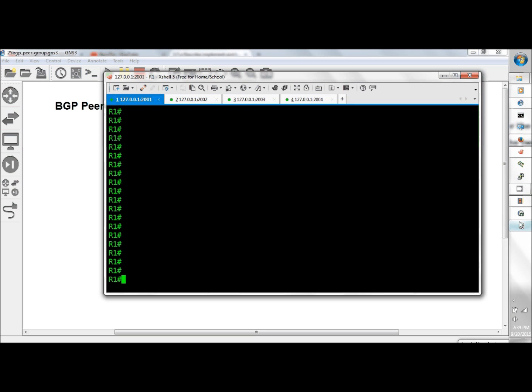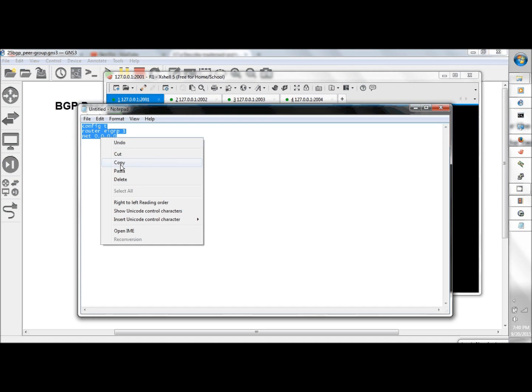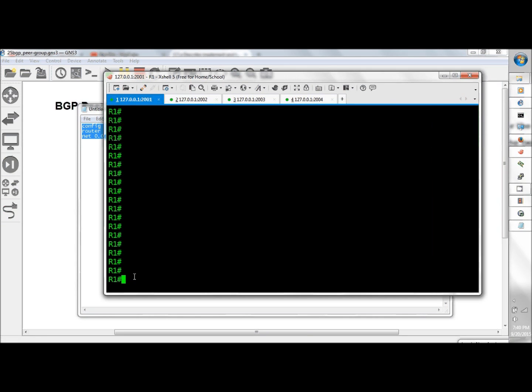We're going to set up the IGP with config t, with Notepad. Router EIGRP 1, network 0.0.0.0, and that'll be good. We'll make some carriage returns so we won't have to hit the enter key on the routers when we slam these in there. Welcome to the wonderful world of network engineering, where you'll be doing most of your configuration work from Notepad. Get used to it.